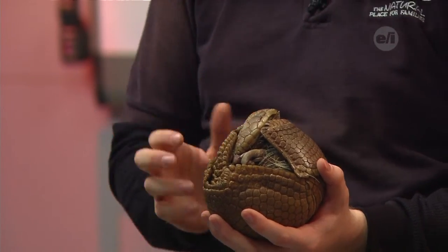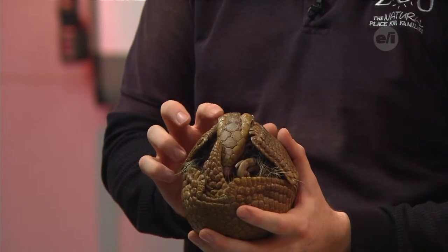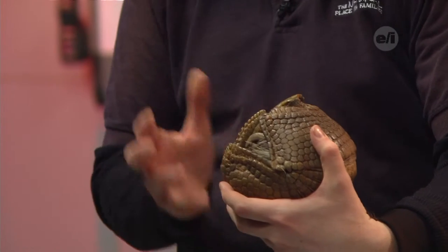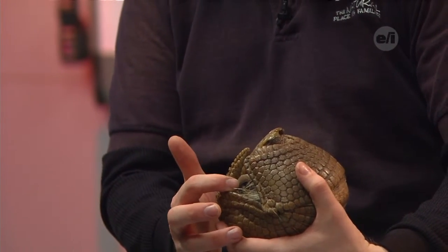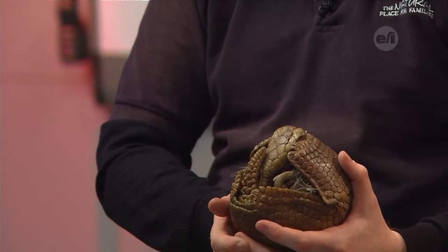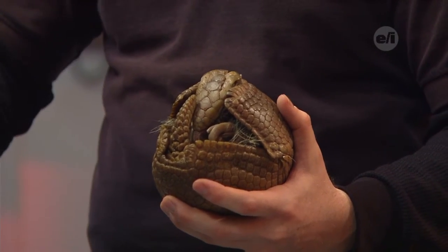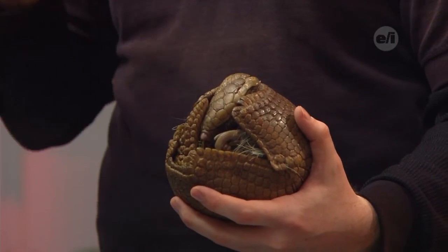What does this guy eat? Primarily insects — he's an incredible insectivore. He has very few molars that don't have enamel on them, but they're peg-like and help him mush up termites or ants. He uses an incredible sense of hearing and smell — if you look at just how much space his nose takes up on his face, he can find the trails that ants and termites leave behind, then use these great claws to start digging them out. He'll find where the ants, termites, or grubs are, unearth them using these incredible claws, and then slurp them up with a long, sticky tongue and chew them with those molars.